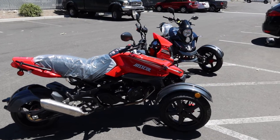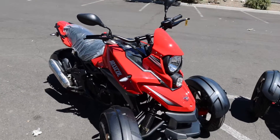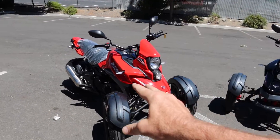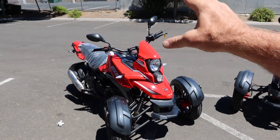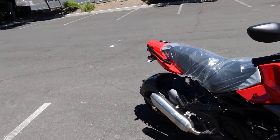You can look up Geely company from China. These are being specifically manufactured for Amigo. They used to have drum brakes in the front and back, but now they sport disc brakes all the way around. These are designed specifically for Amigo — a whole new design — with hydraulic brakes all the way around.